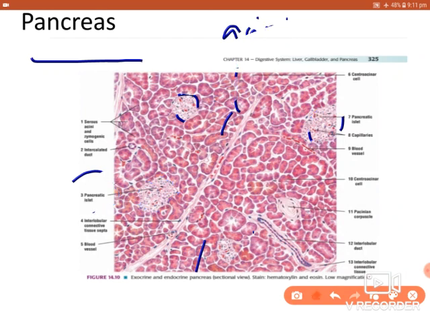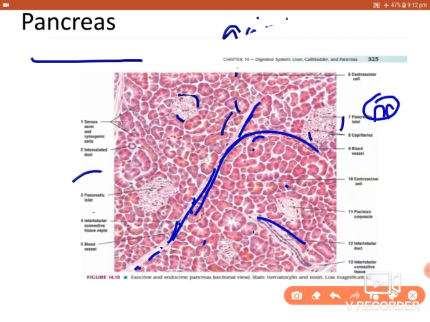So coming to this acini, you can see there is the interlobular connective tissue, which divides it into lobules. Then in the interlobular connective tissue, you can see interlobular ducts. This is one lobule, this is one lobule, and this is the interlobular connective tissue. You can see the blood vessels and also ducts there. Okay, see inside this lobule, this is the exocrine part. These are the acini. Here you can see these pyramidal cells like this.